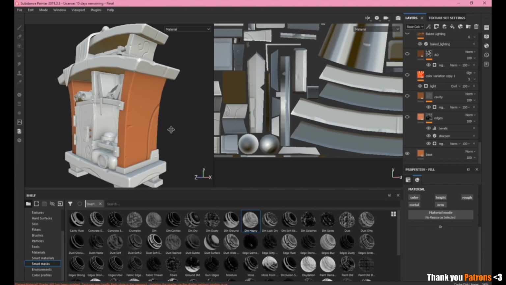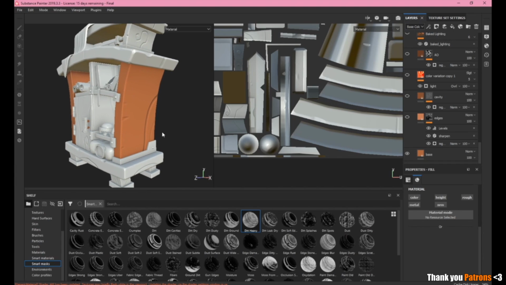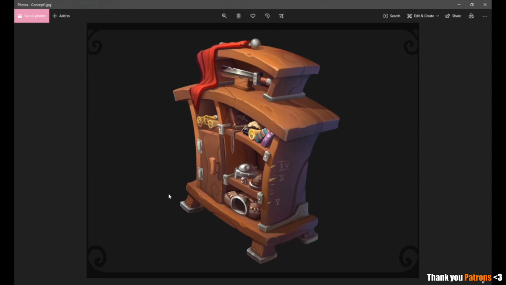So we are now going to begin. After baking down my maps and making sure that everything looked correct, my first step was to create my base layer for my project. I began with the side piece that is here. The reason why is because I was going to use this as a base for the rest of my wood texture. As I mentioned beforehand, since I wanted to get this gradient look, some of these are going to have different colors as the base, which is fine.